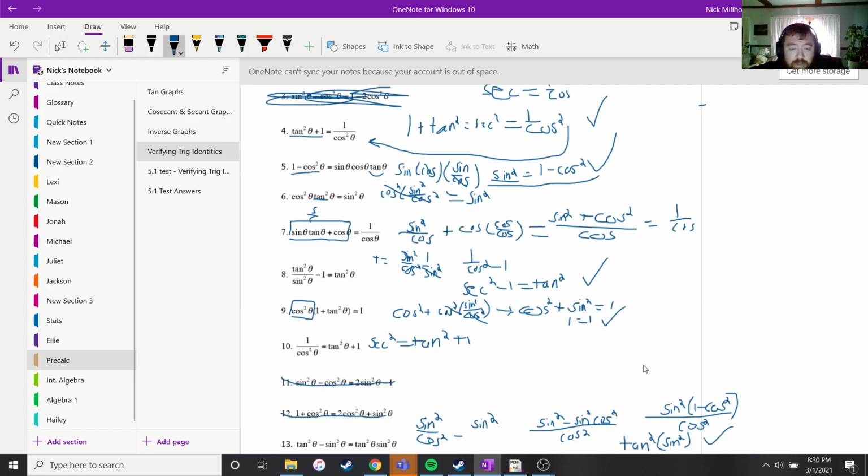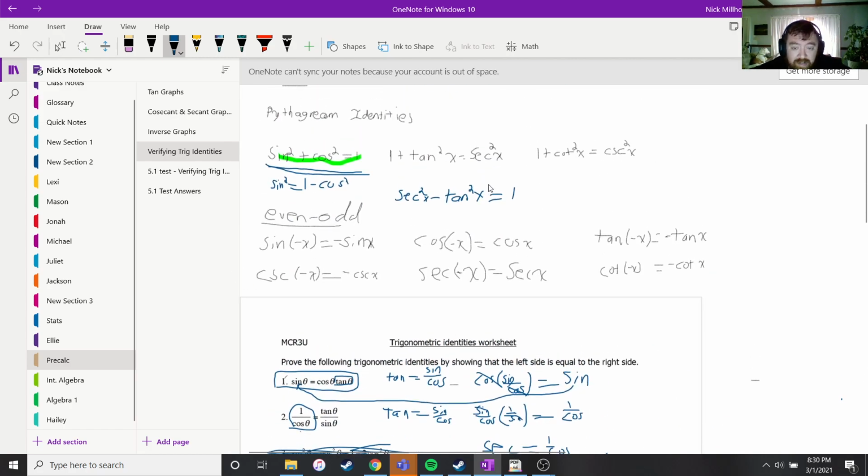So just remember, when you're doing these, take it one step at a time. Don't be afraid to look back at your identities, or to try to recall those. Remember all those identities. A lot of them you'll use, but you might have to solve it for something other than the way it's written. For instance, there were a few of them where we had secant squared minus 1 is equal to tan squared. So in this case, we were solving for tan. So there's different ways that you can do it, but really these are some of the big ones to remember.